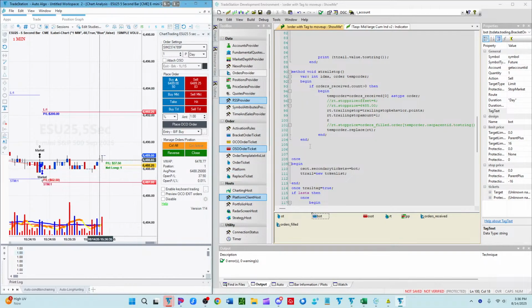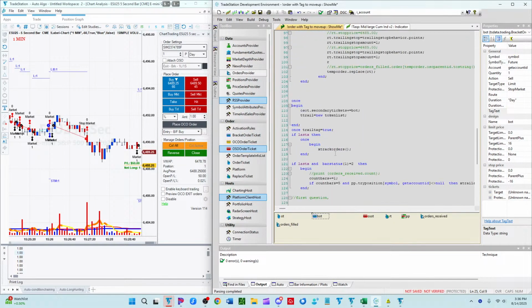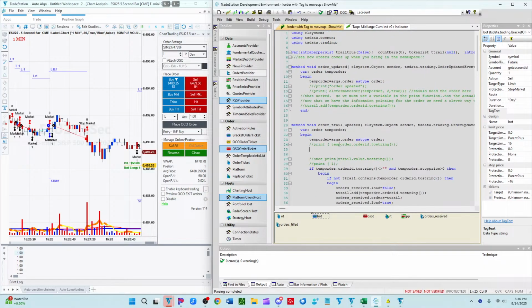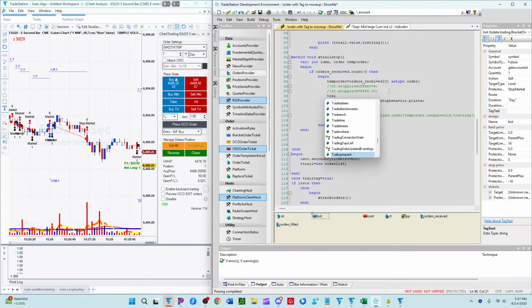So let's see. We just have something called trail true, and it's going to start off being false. And then if we come into here, then trail true is equal to true.